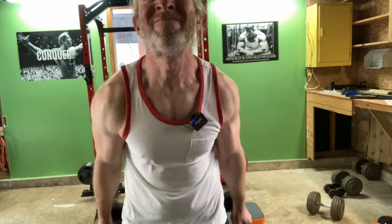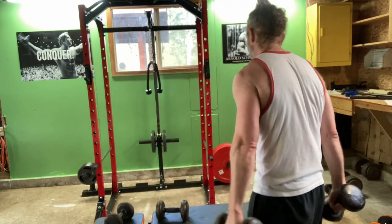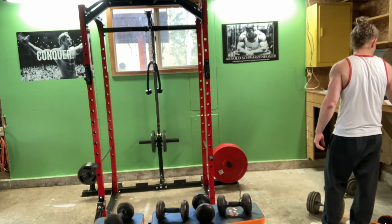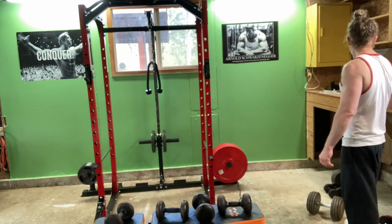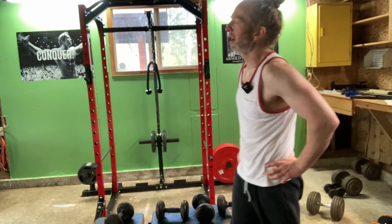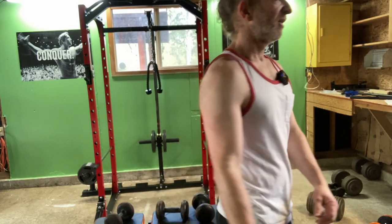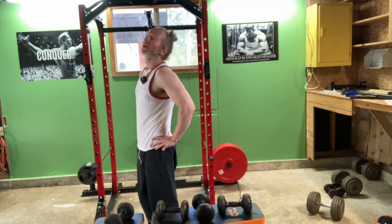I wasn't counting. I think it's good. That's pretty good. That's 2 sets. I'm going to count that as a set. These are front raises we're doing. Front raises, 2 sets in. Wow, I feel it right here. I'm starting to feel it. Really feeling it.